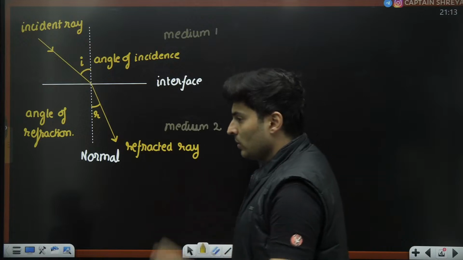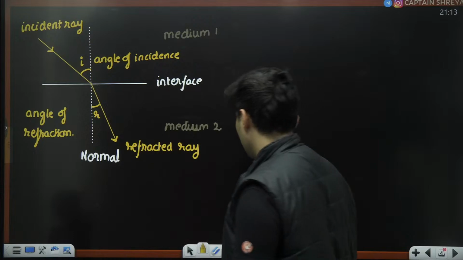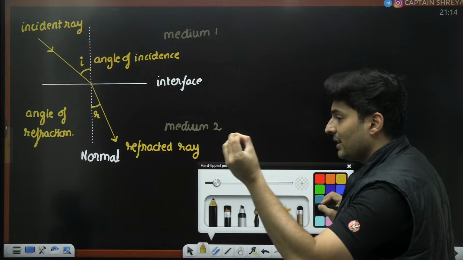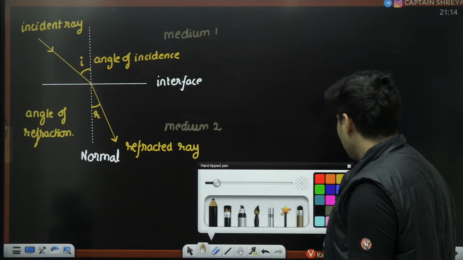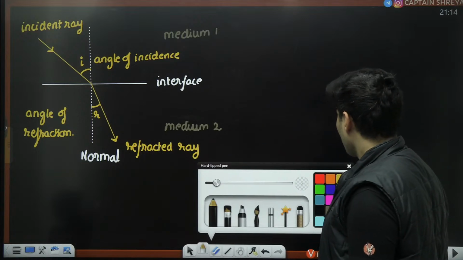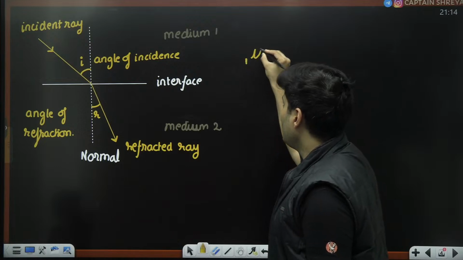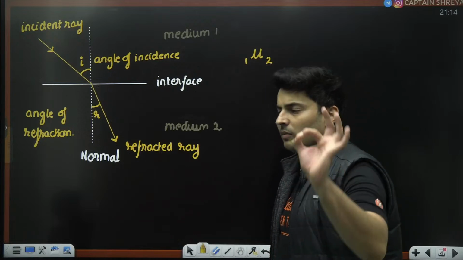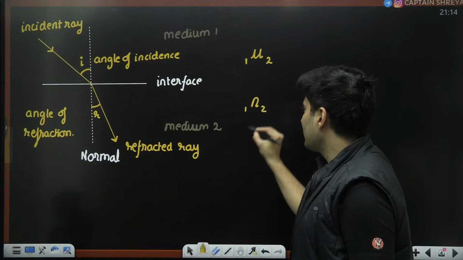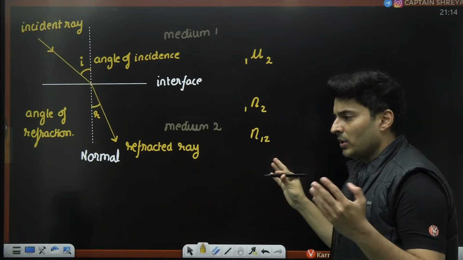Now, like I said before, the wavelength and the speed will change, the frequency won't change. All these things I have mentioned to you, and the constant which decides how much it bends is called the refractive index. Since the light traveled from medium 1 to medium number 2, the manner in which I define the constant is as follows: 1 mu 2. In your books, instead of the symbol mu, they might be using the symbol n, and instead of writing like this, they might also be writing it like this. All these things are the same thing, don't get confused.